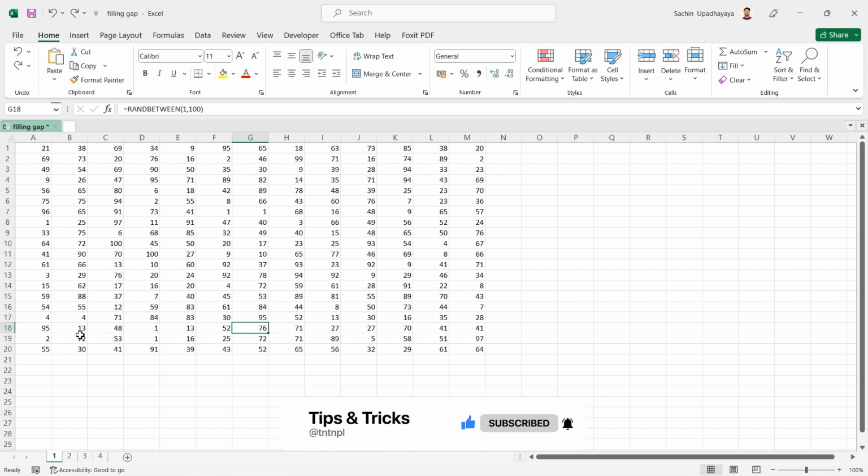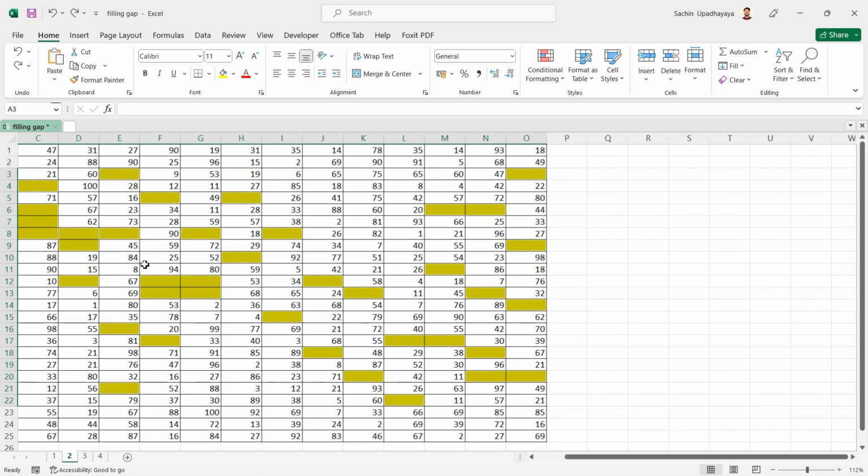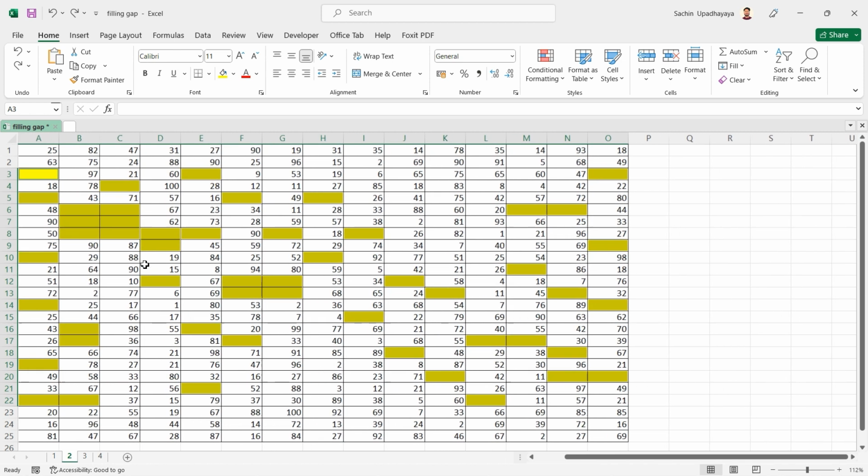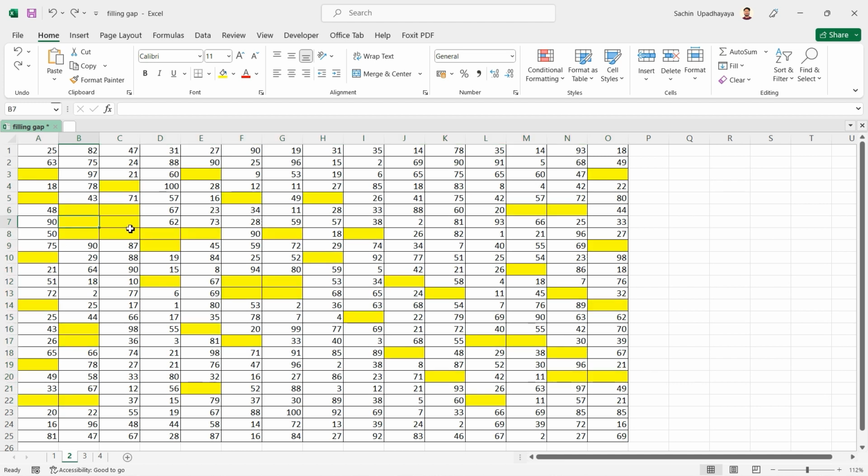Now we'll go to sheet number 2. It is also random numbers. I filled the random numbers here, and as you can see there are some highlighted areas which are blank. In some cases, like when you put your Excel sheet into R, you should not have any cell empty. There are so many empty cells, right? And you have to fill them with 0. You could write 0, then go to the next cell and write 0, 0, 0, 0.